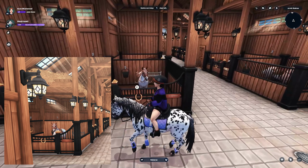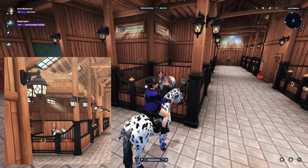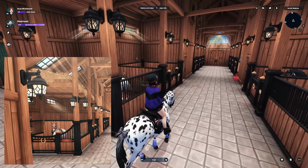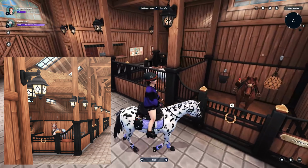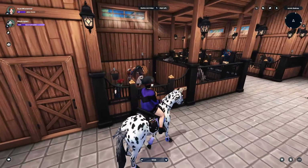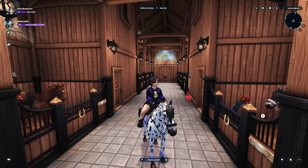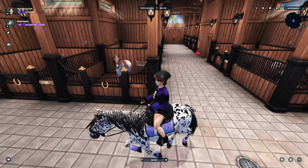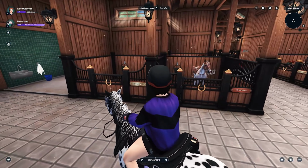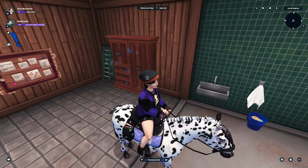Above. Oh, actually, yeah, no. There used to be a taller wall. I didn't used to be able to see the horse that was in here. I think that there was a wall here before that you couldn't see the horse. Maybe I'm wrong. I know I took pictures. I'll have to double check. But I don't remember being able to see the third stall from the entrance. We still have the green tile in the bathroom, although I think it's gotten a little bit softer.